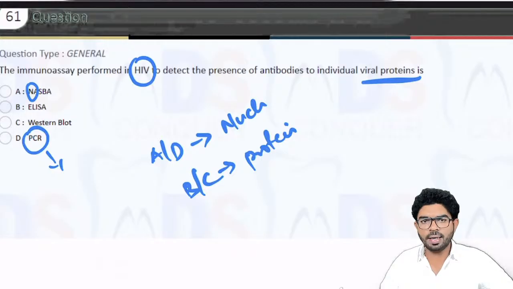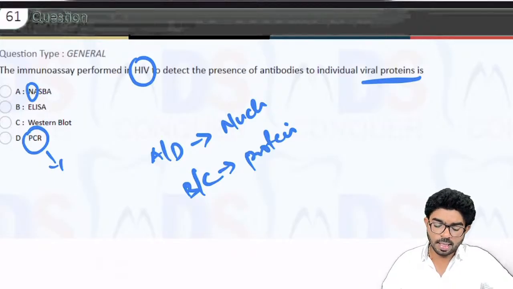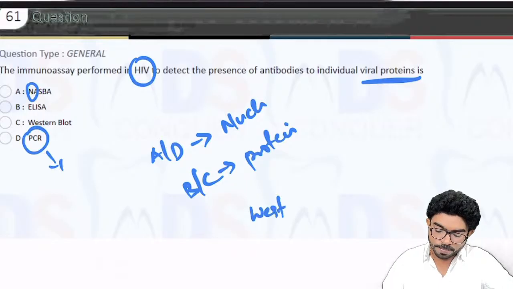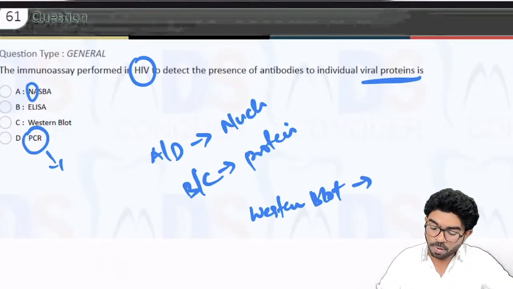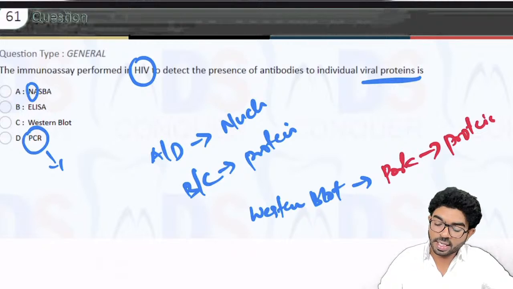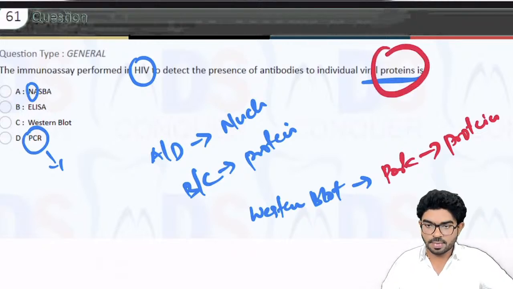And you know, the confirmatory test for HIV is your Western blotting technique. Okay. The regular test is the ELISA test, but the confirmatory test is Western blotting. And of course, in the regular classes, I have discussed very important aspects. I told you about the Western blot technique. I told you Western people are going to eat more pork. So that is your protein. Whenever they are asking for the detection of protein, your answer is Western blotting technique.